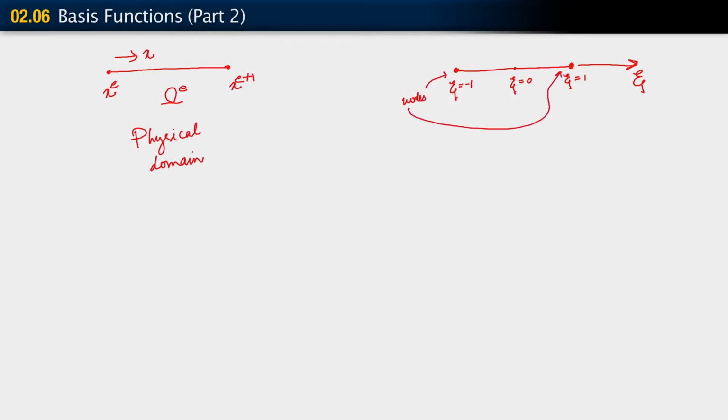Right, in this representation, now this is called various things. Some people may call it the mathematical domain. I call it the bi-unit domain. Bi-unit because the length of my element in this domain goes from minus 1 to 1. It's 2, so it's 2 times 1. So it's a bi-unit domain. Now, we always think of our actual physical element as being constructed from a mapping from our bi-unit domain.